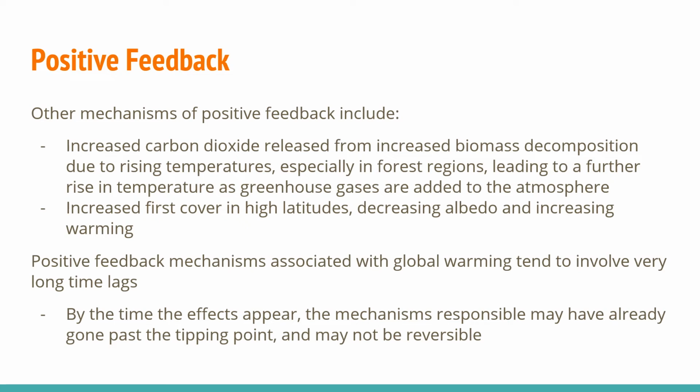Now, there are other examples which I have listed there, but really the main point I want to talk about with positive feedback systems is that these mechanisms can be associated with global warming and may have some long time lags. And so, by the time the effects appear, just like we talked about with global dimming, we may not be feeling it currently, but that doesn't mean that these things aren't happening without our knowledge. And so by the time the effects fully appear, they may have gone past the tipping point and we may not be able to reverse it.